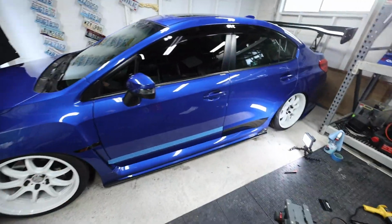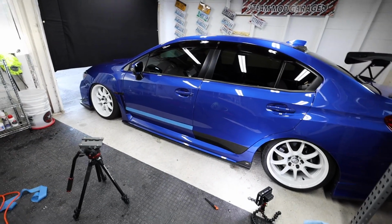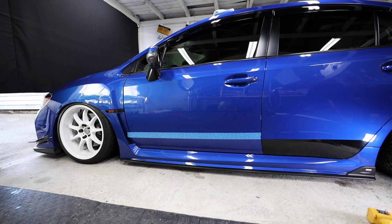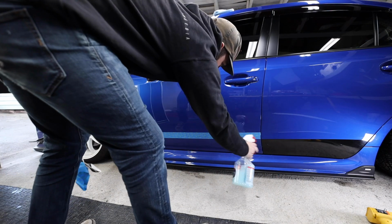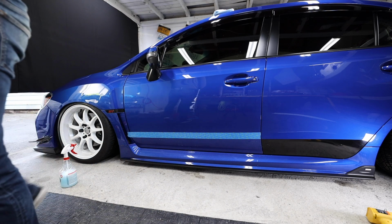But so far, it doesn't look bad. So, I mean, we'll see what it looks like after I get the other side on, but so far, so good. Oh God, dude, I'm already over this. I'm actually already over this. I don't even care to finish this anymore. This is an install that I really just don't care to do. Why did I do this to myself?